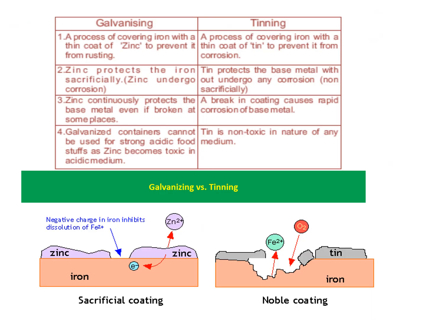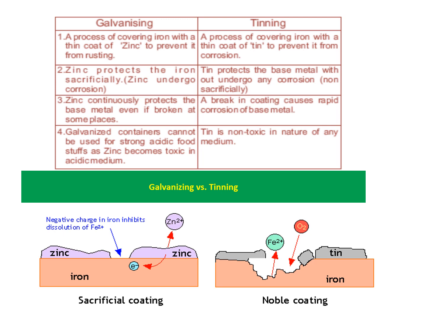Okay, so what are the differences between galvanizing and tinning? The first difference is the coat metal. If the coat metal is zinc, it is called galvanizing. If the coat metal is tin, it is called tinning. Zinc is an anode compared to iron. If you take iron, zinc is an anode. That's why it is called anodic coating or sacrificial anodic coating. Tin is a cathode compared to iron. That's why tinning is a cathodic coating or noble coating.